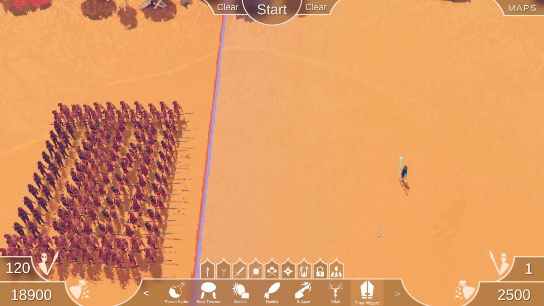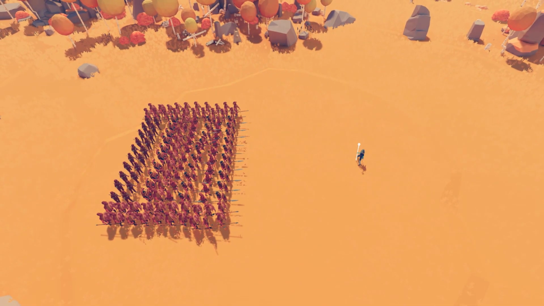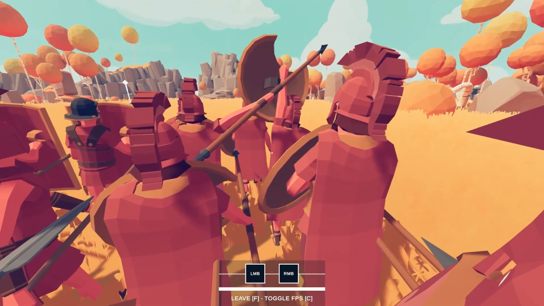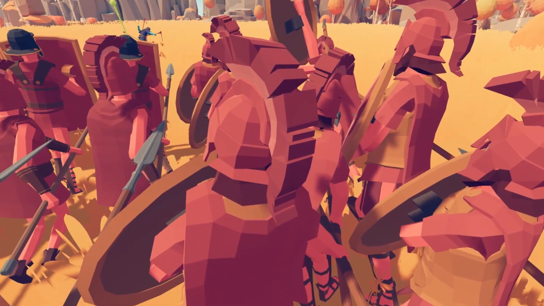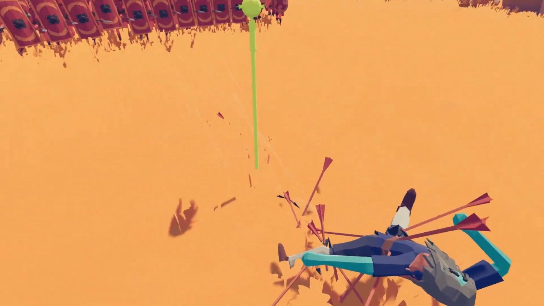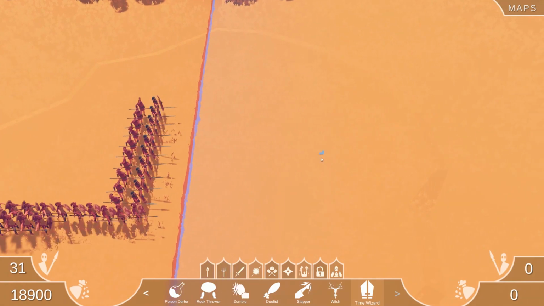Because I want to see what the Time Wizard does. So we're just going to put the Time Wizard down here. Right? And we're just going to hit start. Alright. Oh my god, I can't even move. He got taken out right away, though. So that's pretty interesting. He froze the units in their tracks.